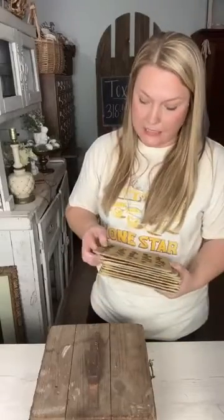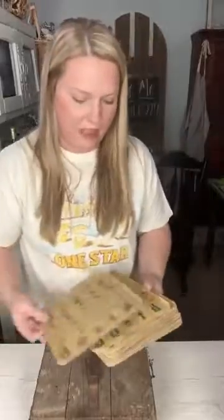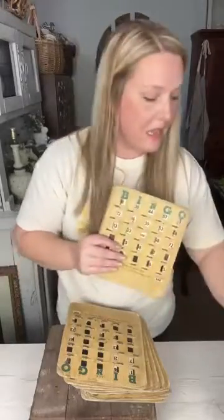Oh, no. Okay. I couldn't pass these up. I mean, I don't know. We're going to be playing some bingo at my house. I love bingo. Y'all know I love bingo. I used to be an activities director at a senior home. I've shared that occasionally with y'all, and these just made me so nostalgic. But look, I got a set. 2, 4, 6. I got 9 of these leather bingo cards with metal clothes cases for $5 for the whole thing, y'all. Oh my gosh.